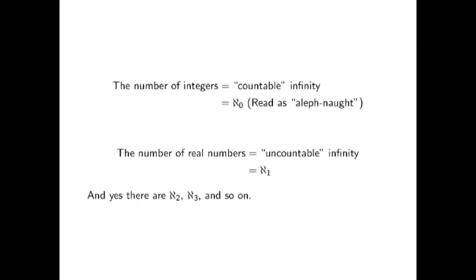And there's no reason this process has to stop here. You can find sets that are even larger than the set of reals. There aren't just 2 infinities, there are infinitely many infinities. And they are vastly, vastly larger than the infinity plus 1 you may have joked about as a kid. Wild, huh?